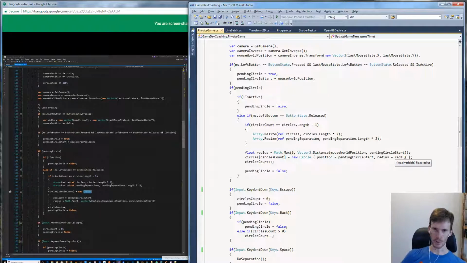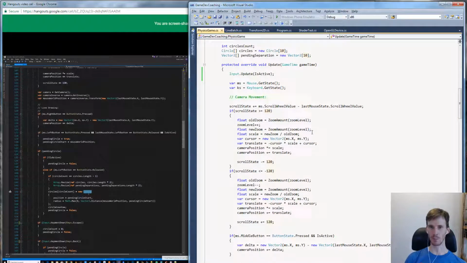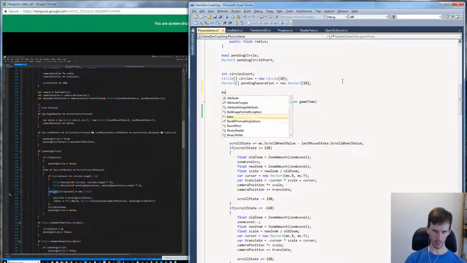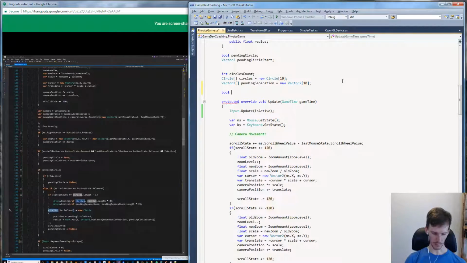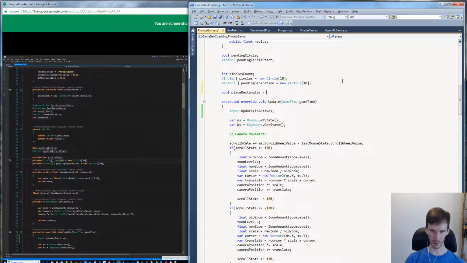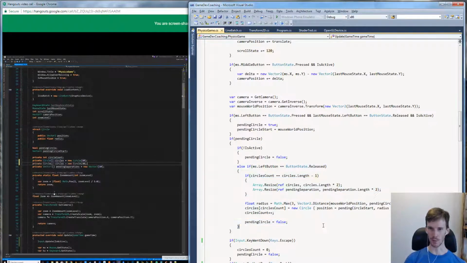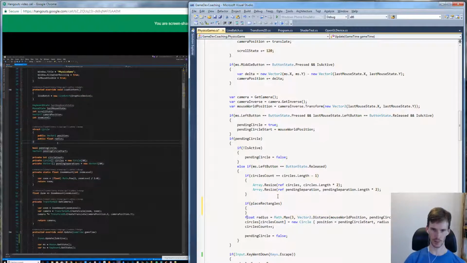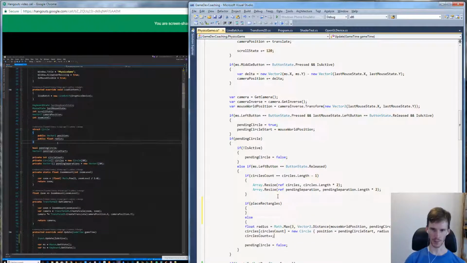Let's store new stuff. This is why I wanted to have a mode. Eventually, somewhere at the top, we'll have a bool place rectangles equals true. And over here, we'll say if place rectangles, else we'll place circles. Okay. All right, cool.